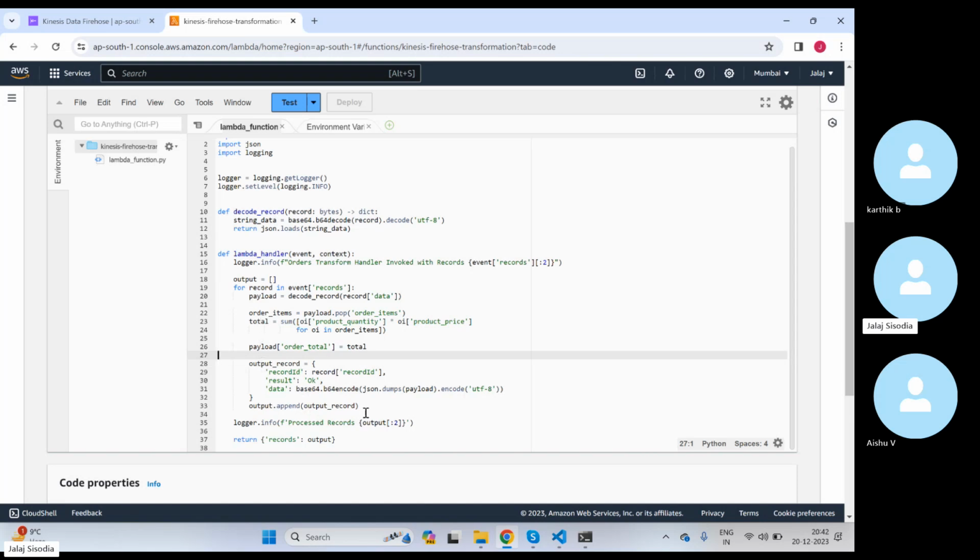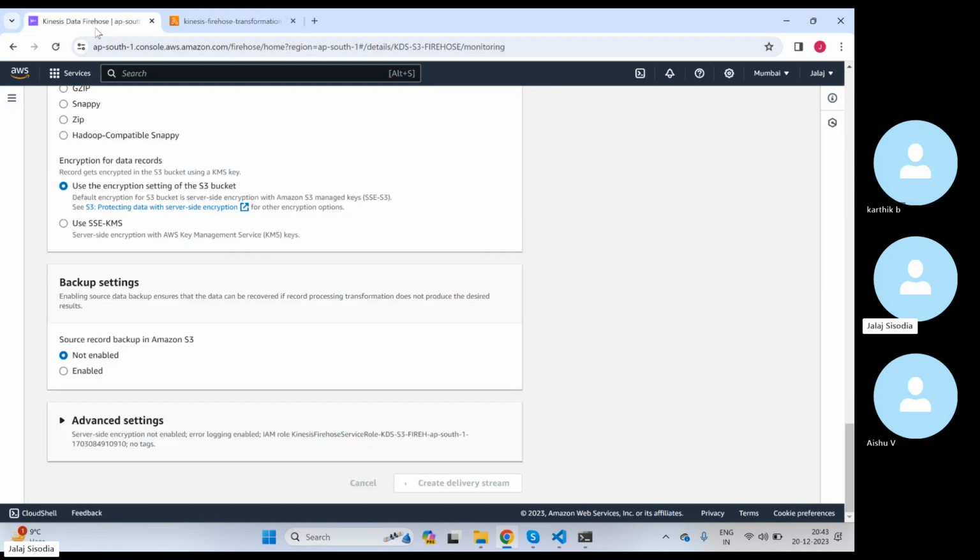So not your source, your transformed data is going to be written to S3. Your actual data is going to be left only on the data stream. If you want that source data also to be copied onto S3, you can choose that option in pipelines. So it should be created now.